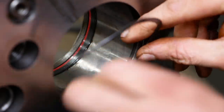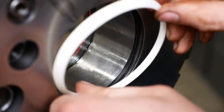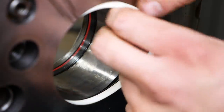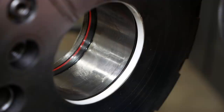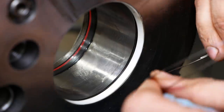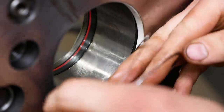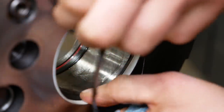All right, first goes the baby washer. Then I think we'll put the seal in, like so. Then we'll attempt to wedge the spiral snap ring in between the two, which I don't know if this is the right way to do it or not. I really don't.